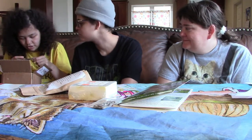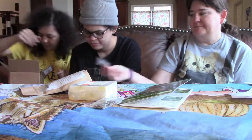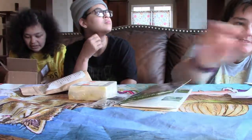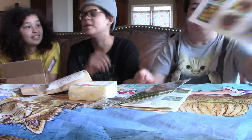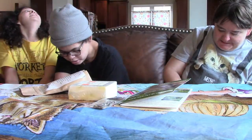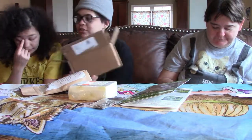Moulin Rouge sunflower seeds. Okay. Those are little ones. So there's little smaller ones, and the dwarf ones. The dwarf ones are regular size for some reason. So these look small, but it shows like a big old sunflower on there for them. You grow a big tree. Yep, we know that. Okay, so I'm going to take two seed packs. What if a big seed could grow a small tree?